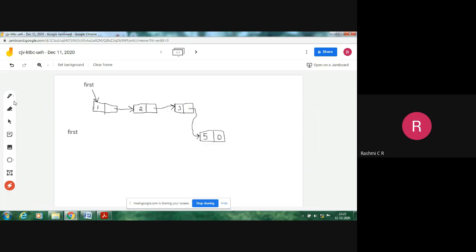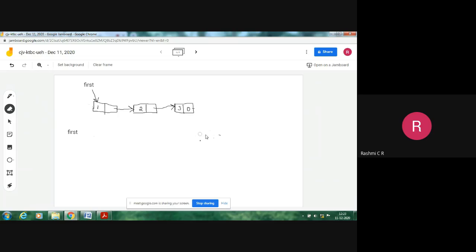Hence, the link part of this 3 should be changed to 0 or null, indicating that you are deleting 5. Once the link part of 3 is changed, I can delete this particular node. 5 can be deleted using free. The memory allocated for this node gets deallocated.